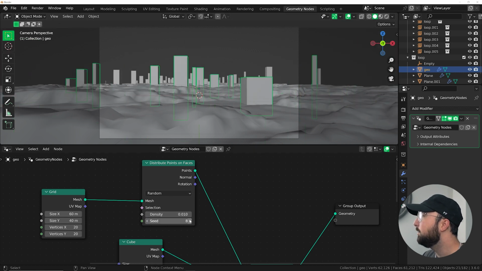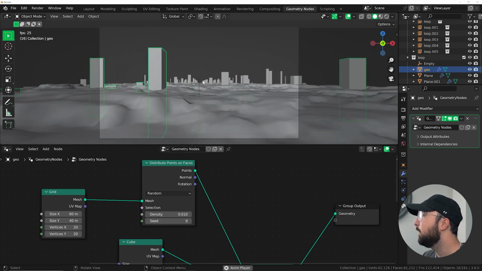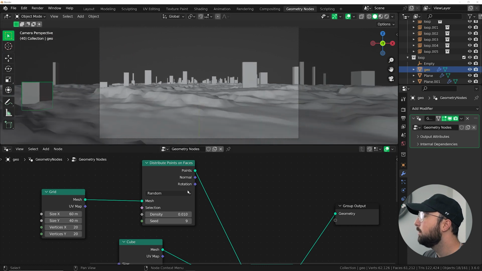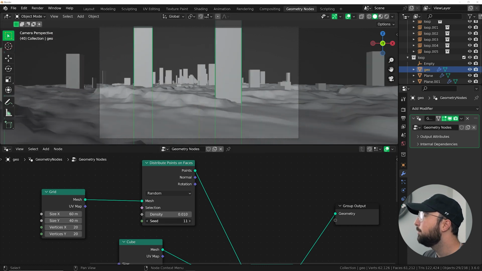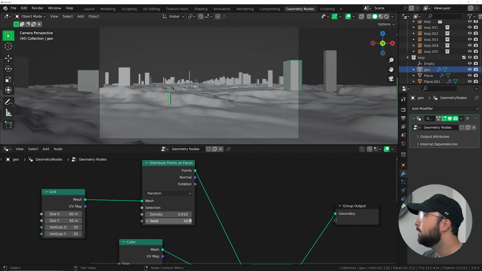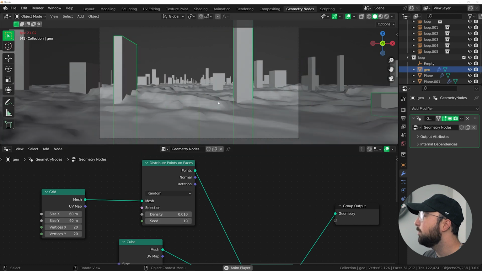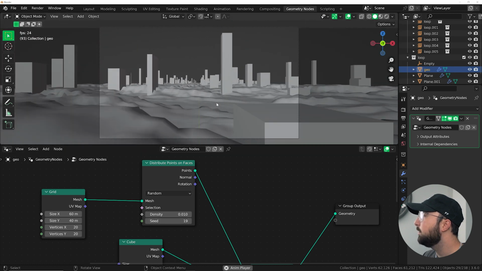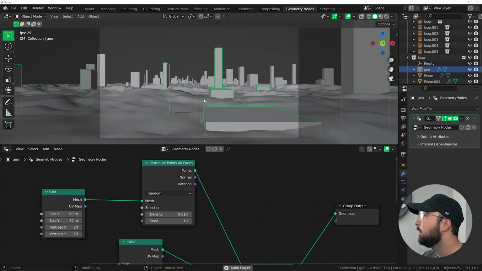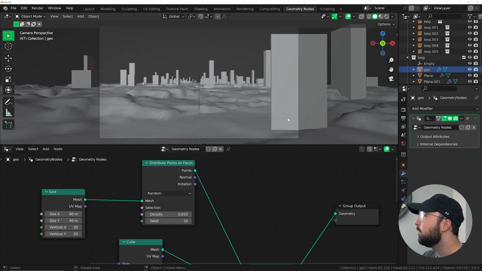Then play with that seed value till you don't see any in the way. Something like this. It's pretty inconsistent on distribute points on faces, but you kind of get the idea. Okay, cool. So this configuration is going to work.